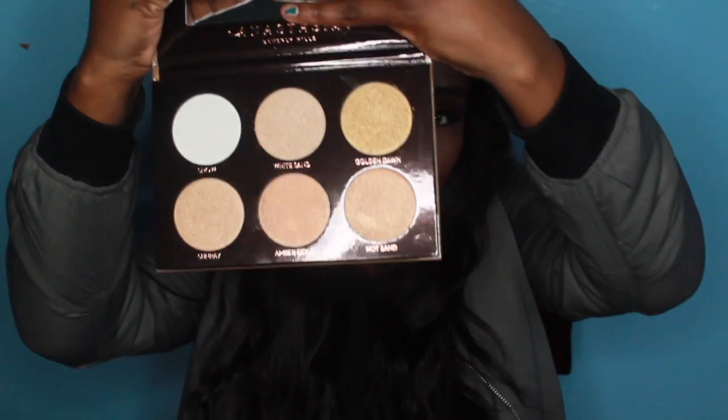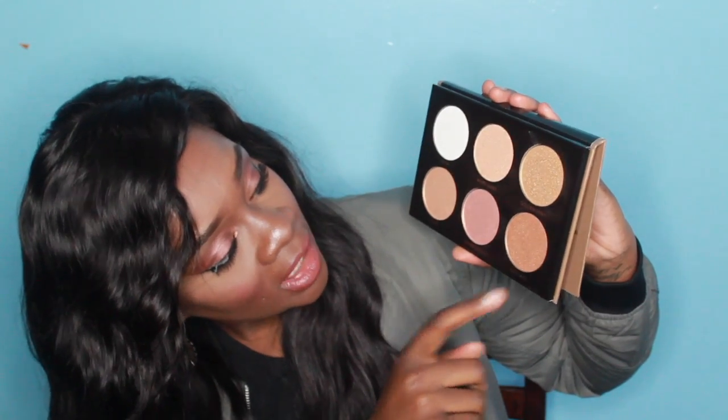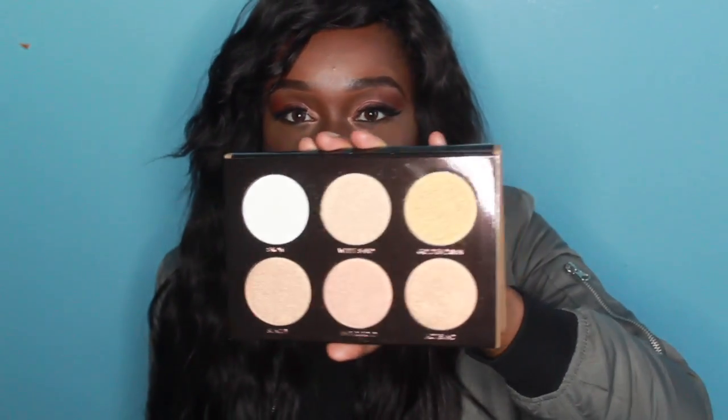So this palette, so pretty. Let me try to cover the mirror. Isn't that just so pretty? Oh my gosh, I'm obsessed with these colors. I have 6 colors, and we have snow, white sand, golden dawn, sun ray, amber gold, and hot sand. All these colors are so pretty. I'm obsessed with every color, well, except for snow. What am I gonna do with snow?